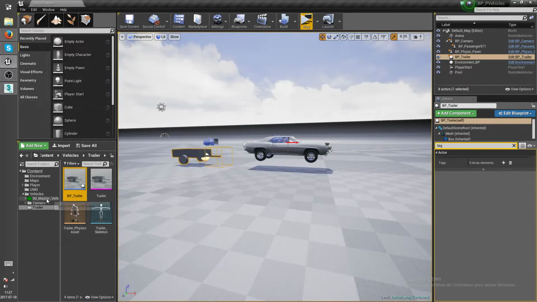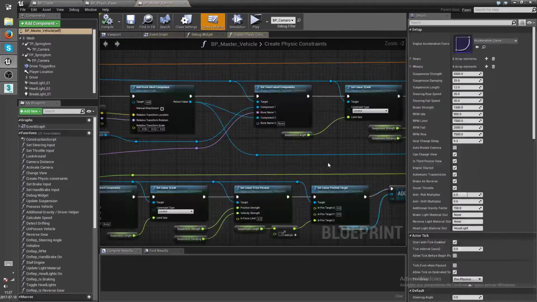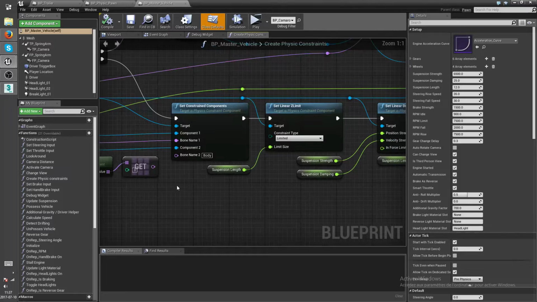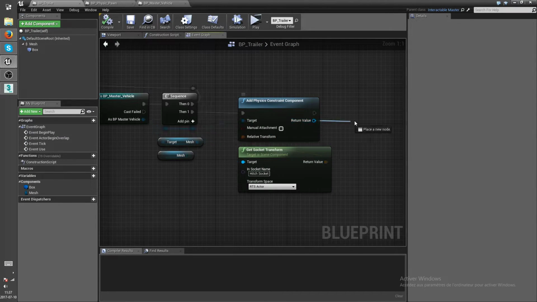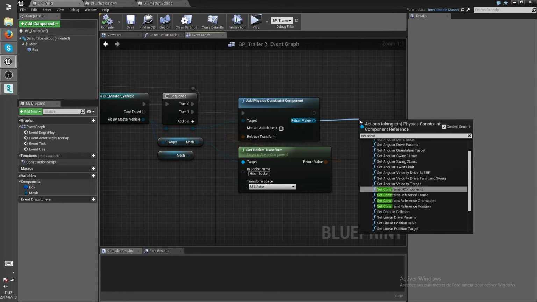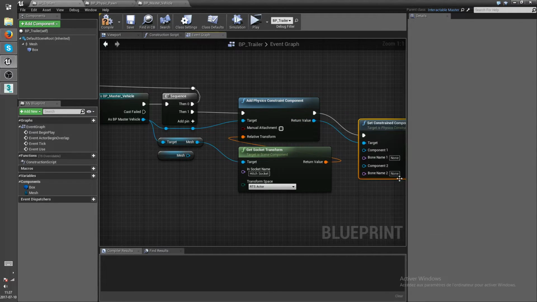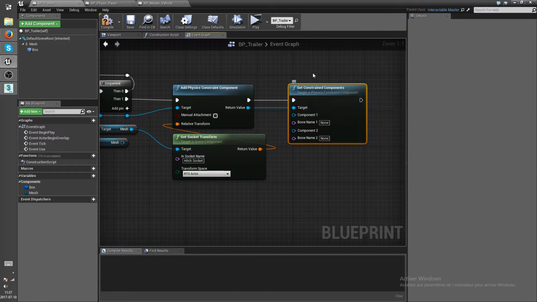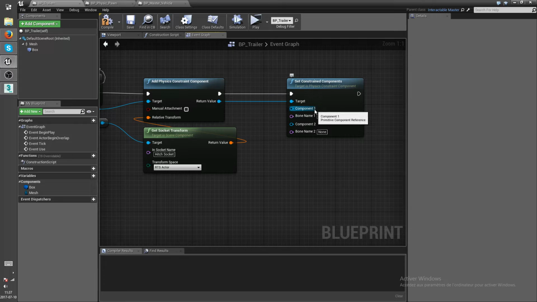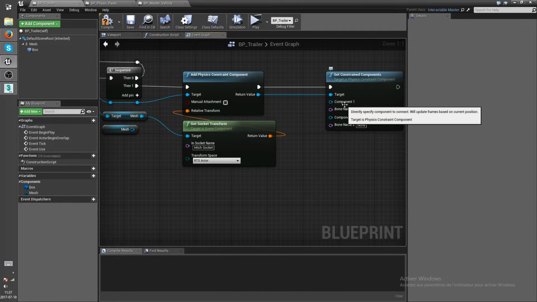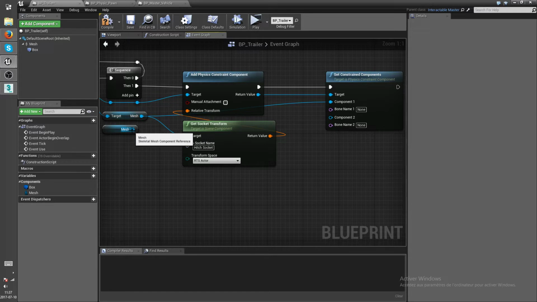I don't remember off the top of my head how I... yeah, okay, set constraint component. So component 1. Component 1 is going to be you.